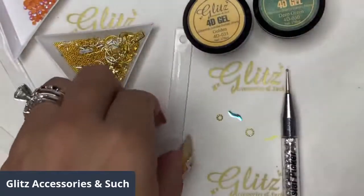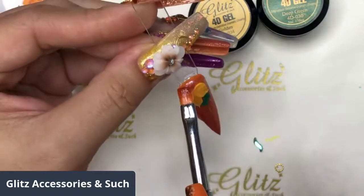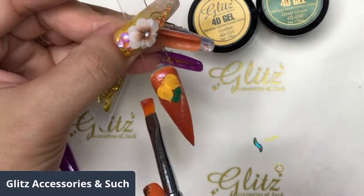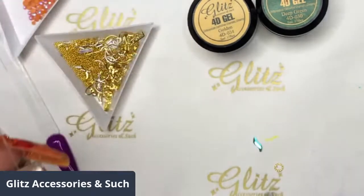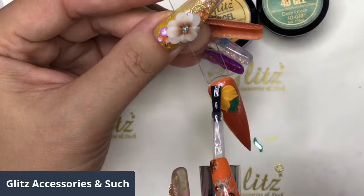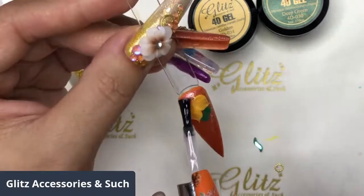I say thin — meaning not too thin and not too thick. If it's too thin it won't hold your crystals properly; if it's too thick it's going to flood your crystals. I always apply it to the whole entire nail to be safe. This condensed glue gel is really thick density so you don't need a whole lot — it lasts forever and a little goes a long way.